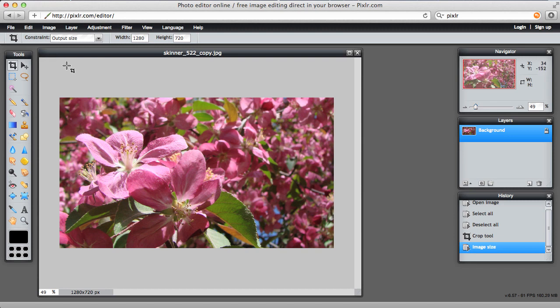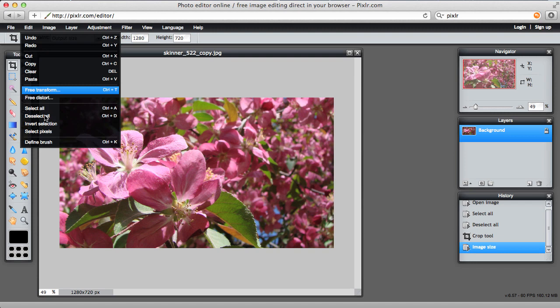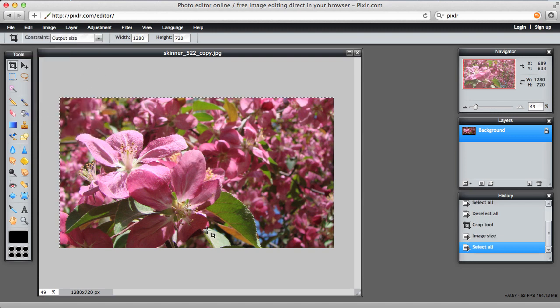Now, once again, I'll do that trick. If I go to Edit, Select All, it selects everything in the image, and over here in the navigator it tells me that indeed when we did that crop, what it gave us was an image that is now 1280 pixels by 720 pixels. That is the first step, first deliverable for the assignment. Now what we need to do before we do anything else is to export this back onto our computer as a JPEG of this size so that you can upload it to the assignment.